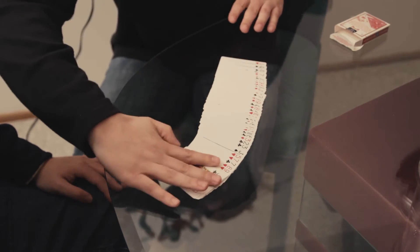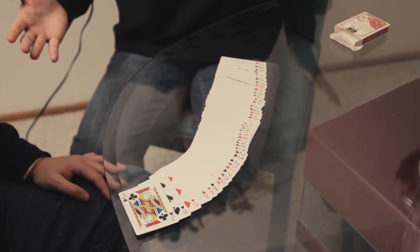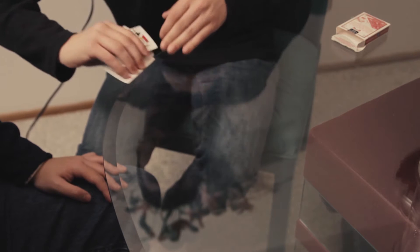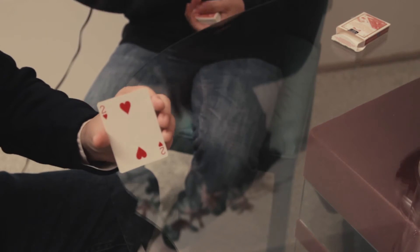So what I'm going to show you today is a card trick that I really like. I just want you to see that all the cards are normal, and try to unconsciously memorize where their positions are. Now I'm going to switch up the order — you can watch me shuffle this. I'm just going to move these cards and shuffle them like so. Are you satisfied that it's randomized and in a different order? Okay, fair enough.